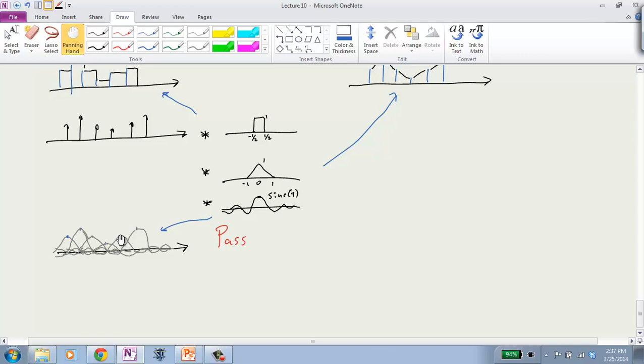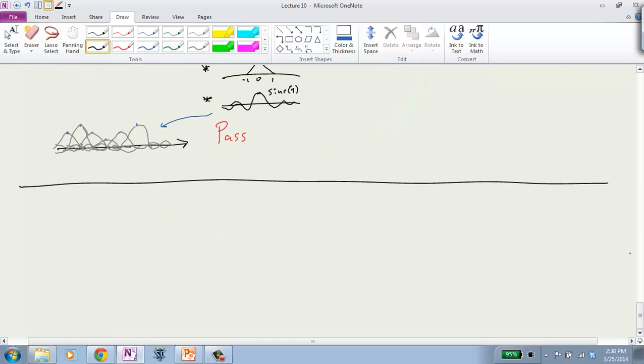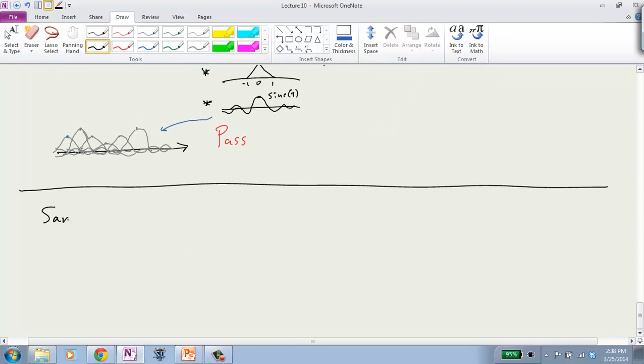So let's say we're concerned about this sample point and we want to make sure that the other sincs don't contribute to some error here. Well, all of the other sincs have nulls there, right? There's 0. So when you add them all up, it does not change the value of the final result at the samples. So at least we are doing interpolation. We're keeping it at the sample points the same. But when we add these up, we're going to get a nice smooth connection between the sample points. That leads us to understand why this is good by first talking about the sampling process. We were talking about the reconstruction process here, but let's talk about the sampling process.